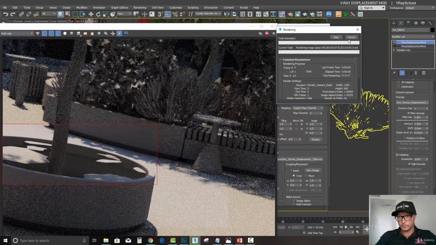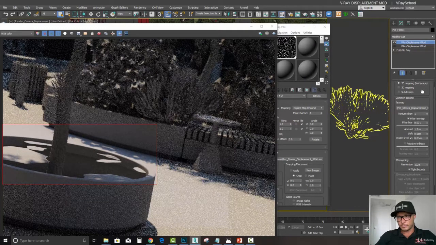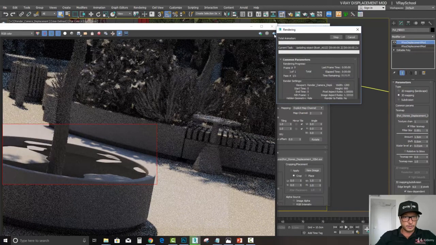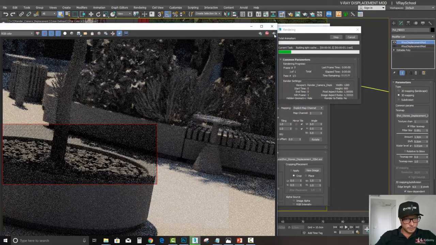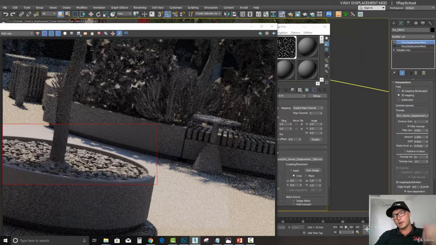And we have to switch this from 2D to 3D because that's a 3D map. It's a procedural map. Now let's click render and see how this works. And actually I'm going to use texture minimum and maximum parameters because I want to have nice round edges.